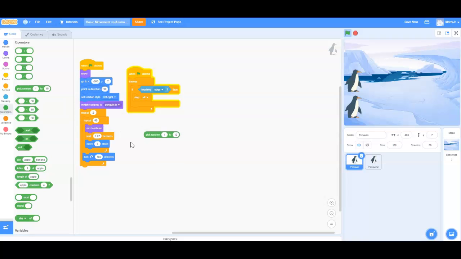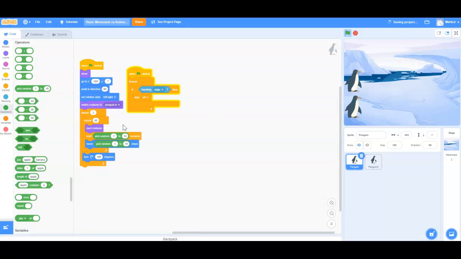That pick random block is going to be an essential part of altering this existing code to be able to create a racing situation. So instead of repeating, when I'm saying repeat 65 times, and I'm moving 6 steps and I'm waiting 0.02 seconds, I could, instead of knowing how many steps I'm taking, maybe I want to choose a random number of steps between 1 and 10. I can set these numbers as high or low as I would like to. And maybe my wait time that will control the speed at which the penguin is moving, maybe I want that to also be a random time.